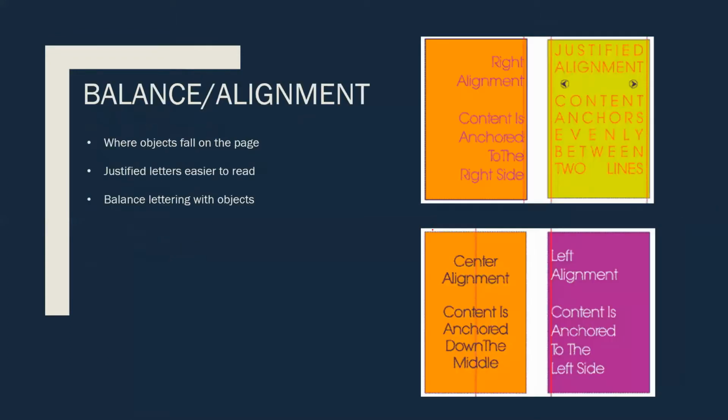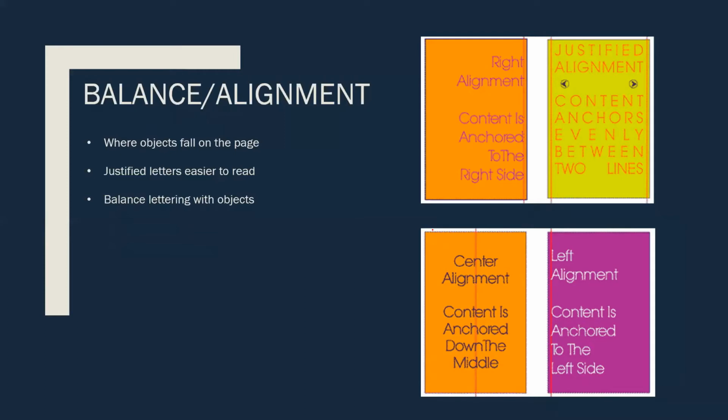The last component of poster layout we're going to be discussing today is balance and alignment. So the reason these two are grouped together is that in graphic design, your balance really stems from the alignment of certain components. As you can see, you have 4 different types of alignment, which I'm sure you are familiar with if you've used any sort of Google Docs or Word software. We have right alignment, where content is on the right side of the page, and justified alignment, where content is between 2 set margins. Justified is also the easiest for people to read, as there is extra spacing between letters and words. Next, there is center alignment, which is pretty self-explanatory.